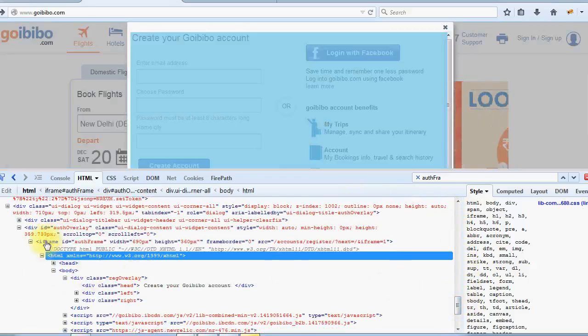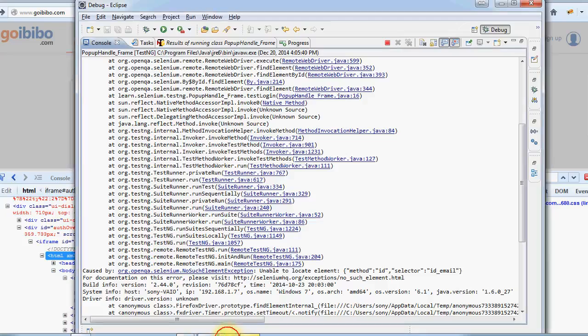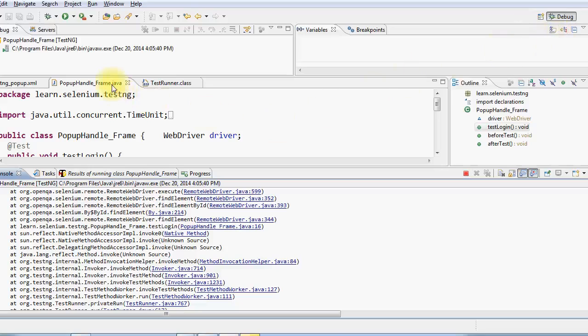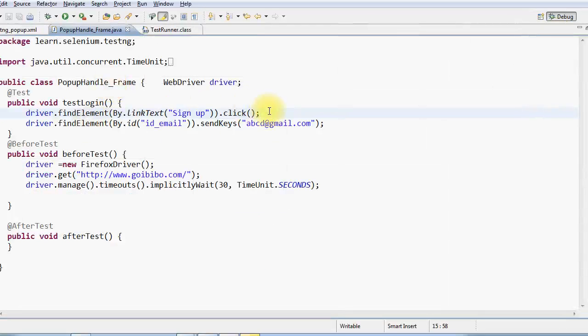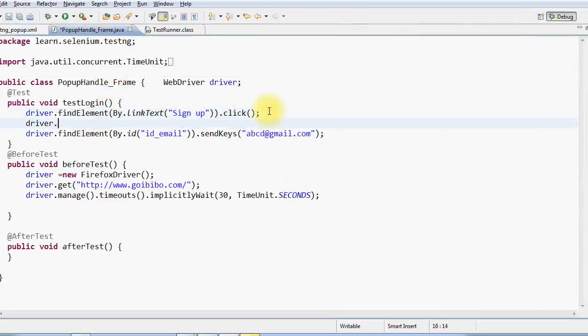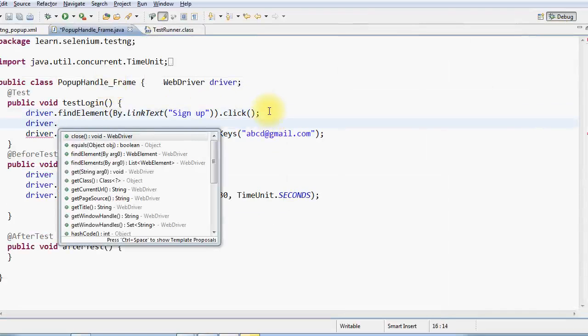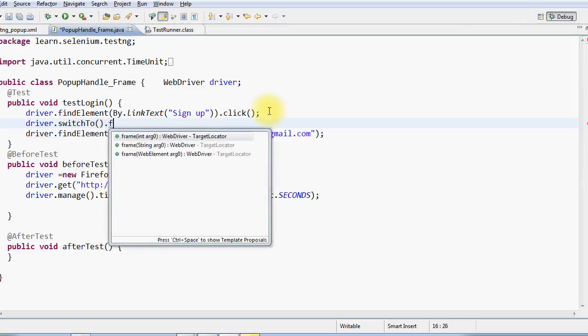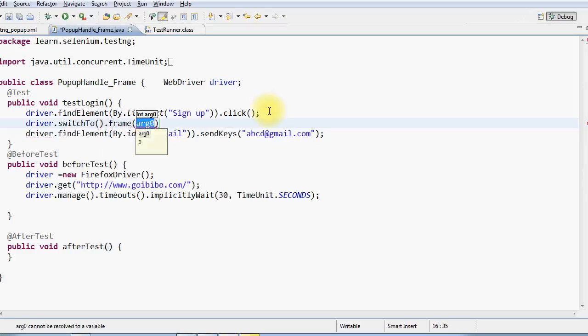So Selenium has given us a way to figure out this problem. It just says that, hey, if you want to do this, what you do is go to this frame. For going, you can use a method called switch to, right? So I will modify my code now. I'll go to code again. Before doing this operation, what will I say is driver dot switch to frame, right? So here you need to pass which kind of frame, correct? So you need to say which frame.